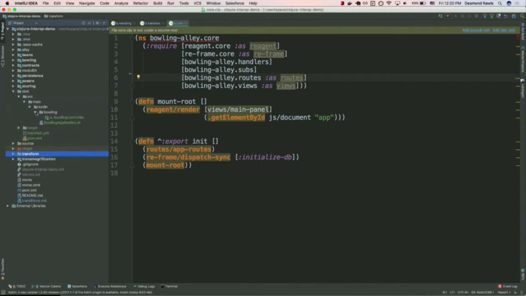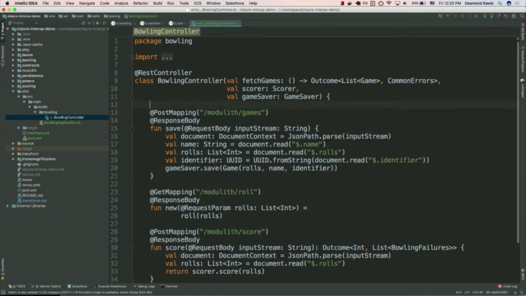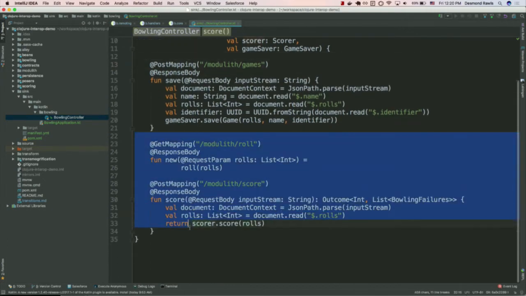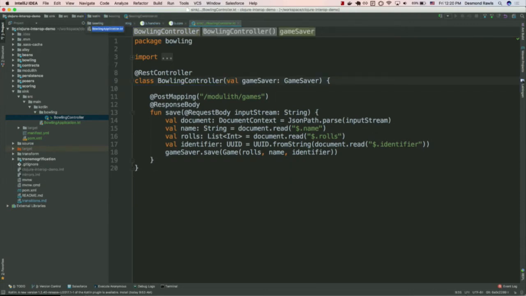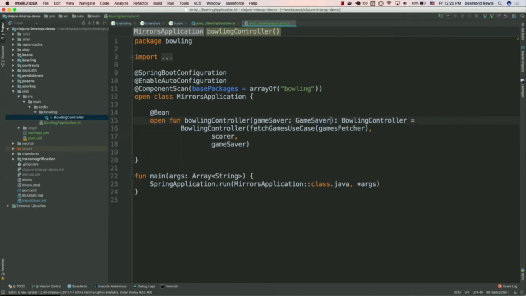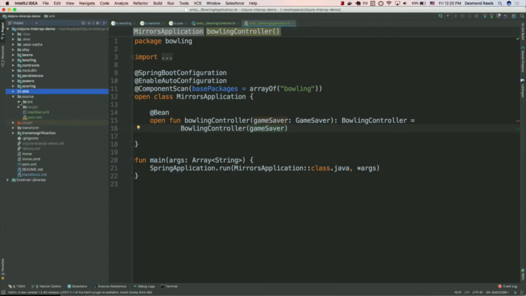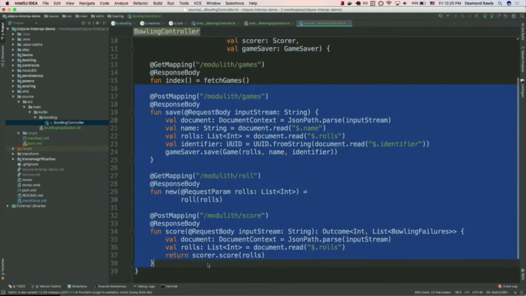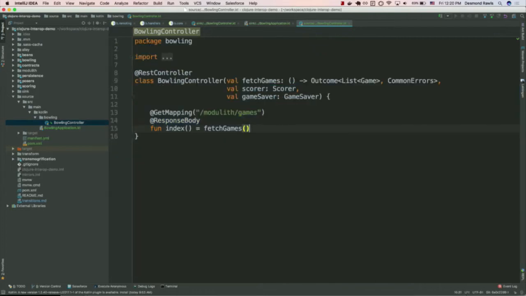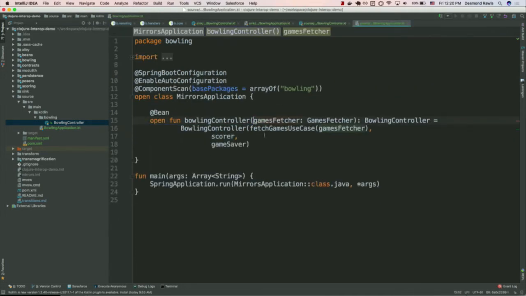So the idea being, we don't need all these endpoints for every one of these services. This one is the sink, so it's only about saving. So we're going to delete the ones that are not saving endpoints, delete the dependencies that are not about saving, go back to our configuration, delete everything except the game saver, okay? And do the same thing with these other two. So this one is our source. We only want the fetch. Delete everything except for fetching.